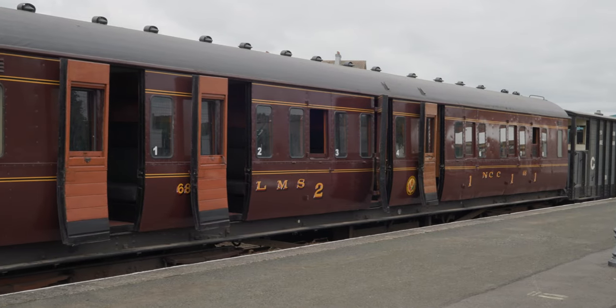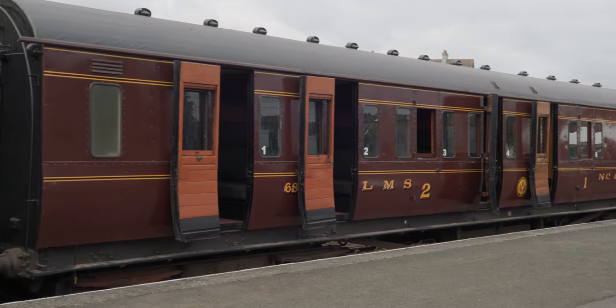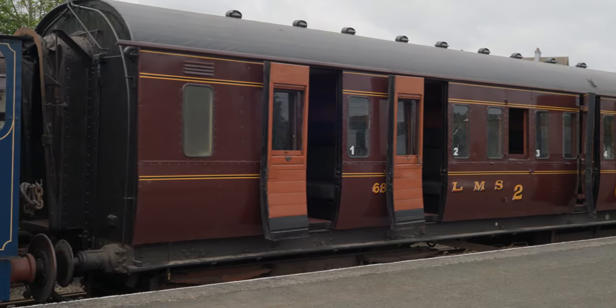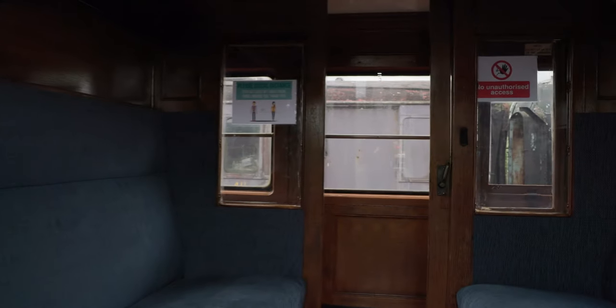The railway companies would have provided mystery tours and day trips. These became very popular if they were cross-border trips, and people would apparently go up to the booking office and say where's the mystery tour going today, because they wanted to be sure that it was definitely crossing the border.